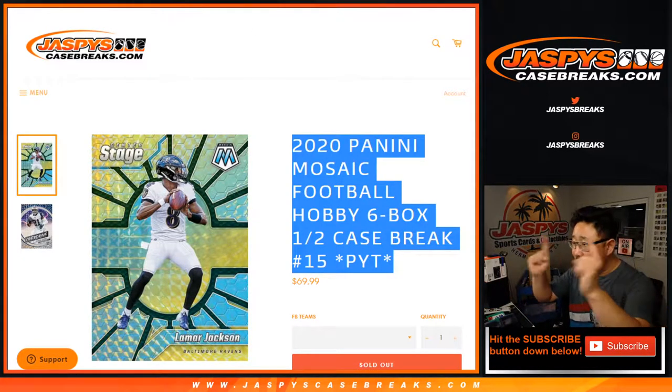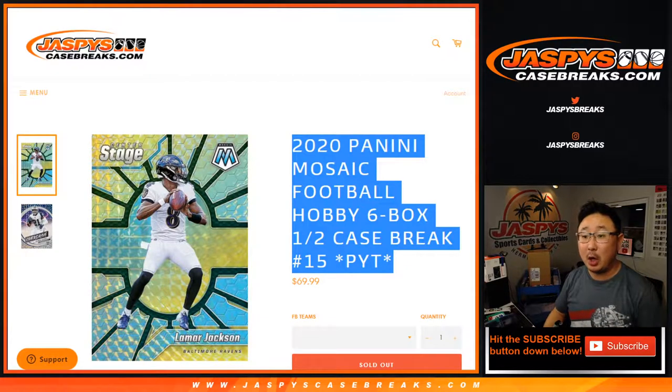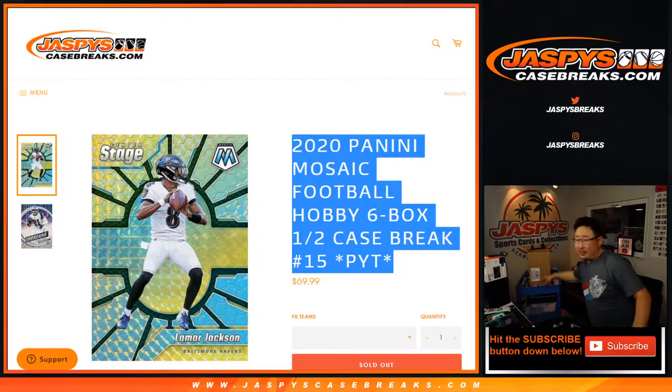That's me coming at you with 2020 Panini Mosaic Football Hobby Edition. We got some more back. Six-box, half-case, pick your team number 15 coming from a fresh case right here.